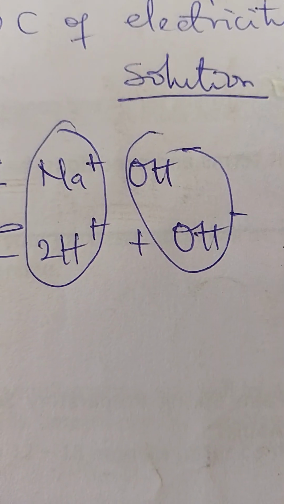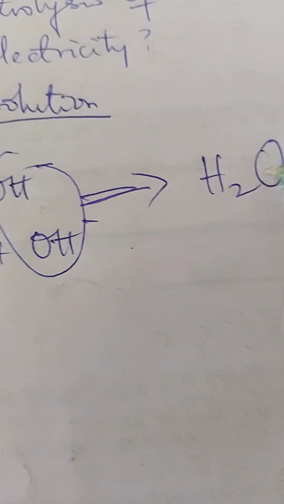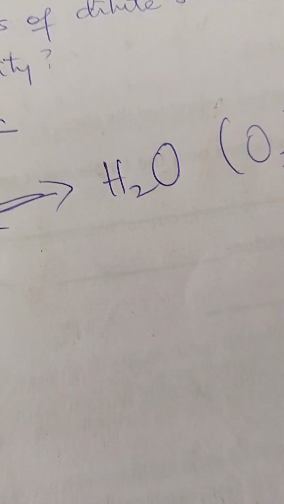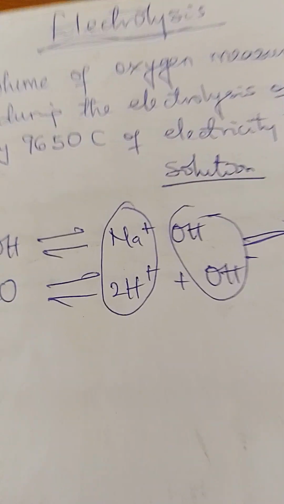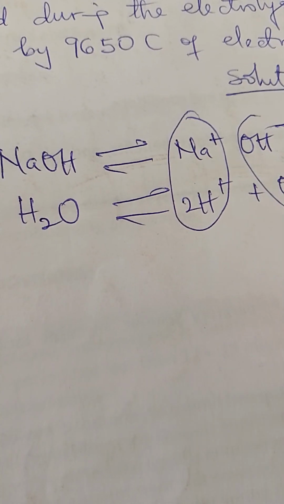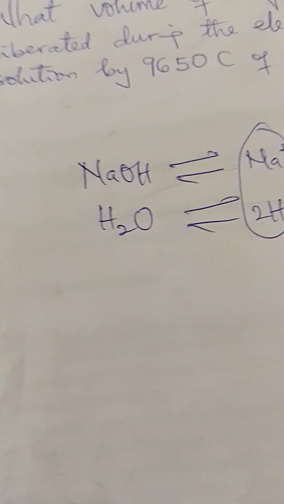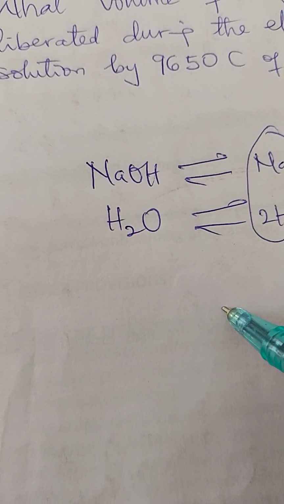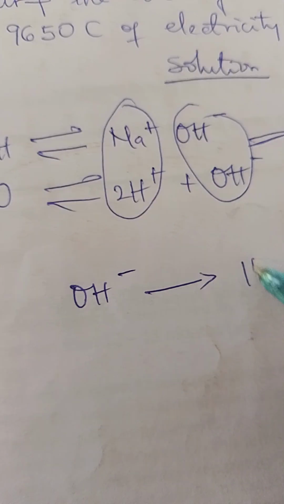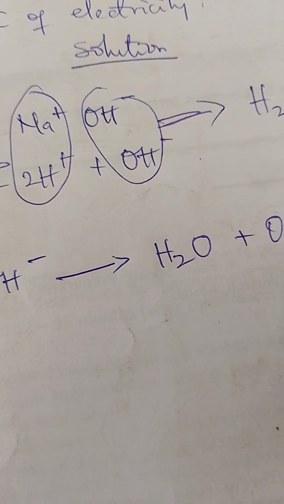And we know that hydroxyl ions coming together are going to form water, and when it forms water, it's going to liberate oxygen gas. It's this oxygen gas that is liberated that we have to measure the quantity of. So the first thing you are going to do is to balance an equation that shows the formation of that water. Hydroxyl ion gives you H2O plus oxygen.